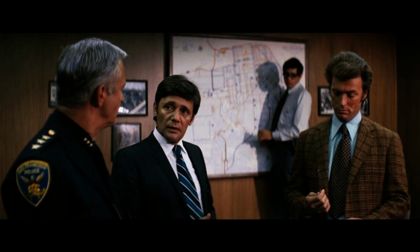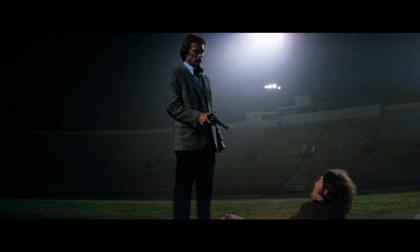The original film came out in 1971, directed by Don Siegel, a regular collaborator of Clint, and it finds Harry going up against the mysterious Scorpio killer who's been killing people all around San Francisco. Harry has to take the law into his own hands and take drastic measures to take him down, but he also starts to realize he has to contend with a lot of laws that tend to favor criminals. So how far is he willing to go to do what's necessary to win the day?